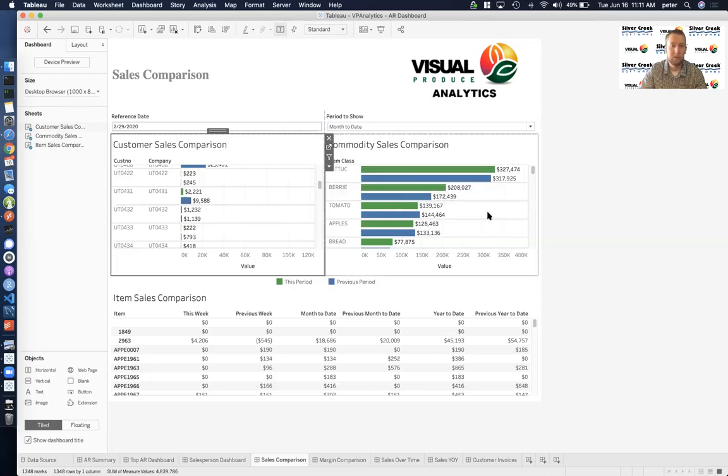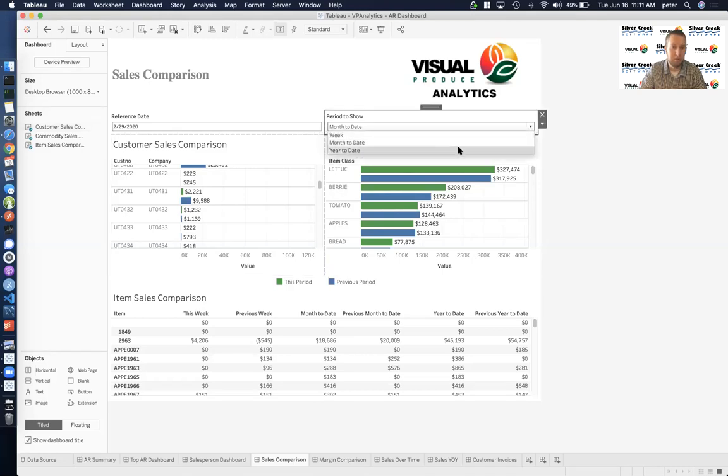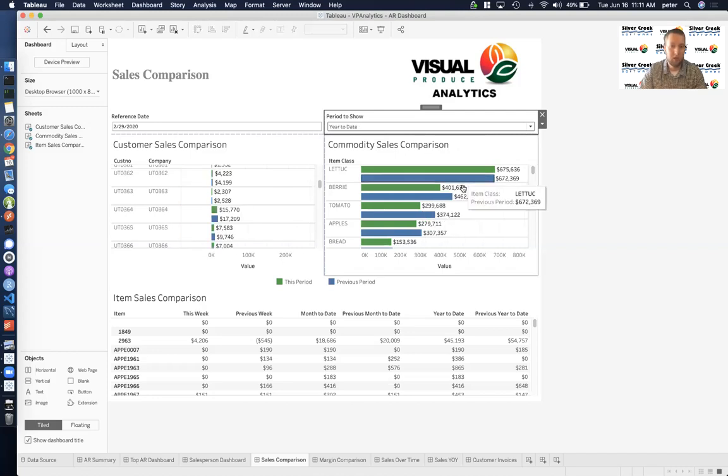Same thing with commodities. It could be that throughout the year certain commodities pick up and others drop. But ultimately, how are we doing? Are we selling better than, maybe it's not a month to date. Maybe we want to look at it for the year. So lettuce, okay, we're holding steady as far as this year where we were at this time last year. Berries, looks like we need to pick up. Were we running a sale? Were we running specials?